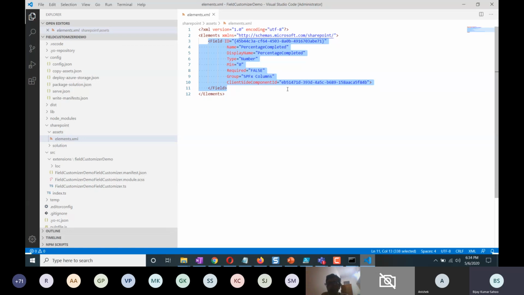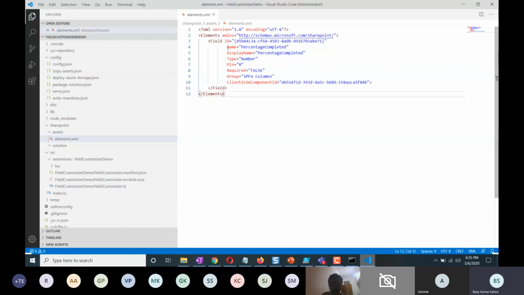And what it will do is, if you have a site column, it will create it, and then when you deploy this, the logic will be attached to that particular list, and it will perform as it is. But if you have a column which is there already, like a list column, where the internal name will not be the same, if you see here, there's an internal name and the display name. When you have that column, then you have to use PowerShell. I will show you that shortly.